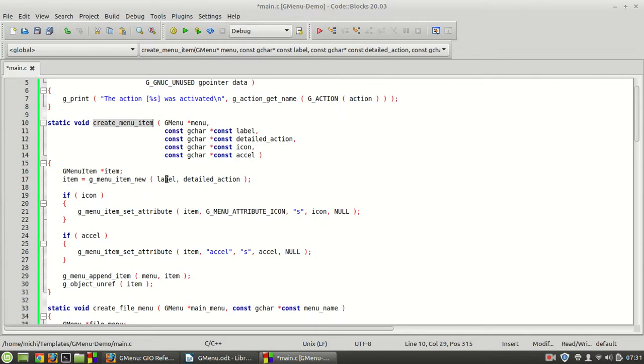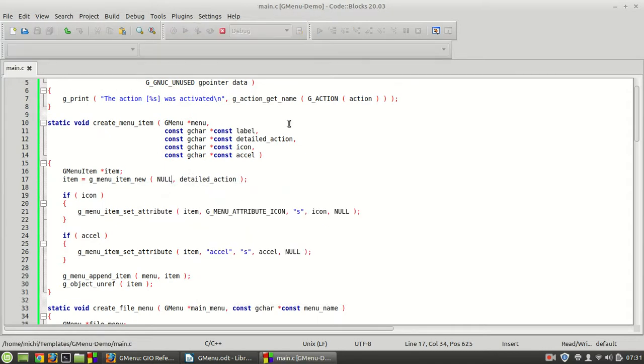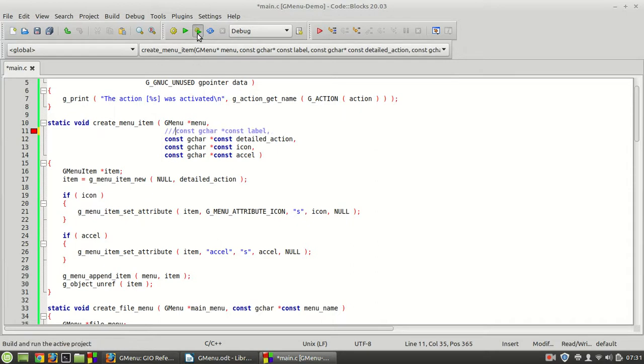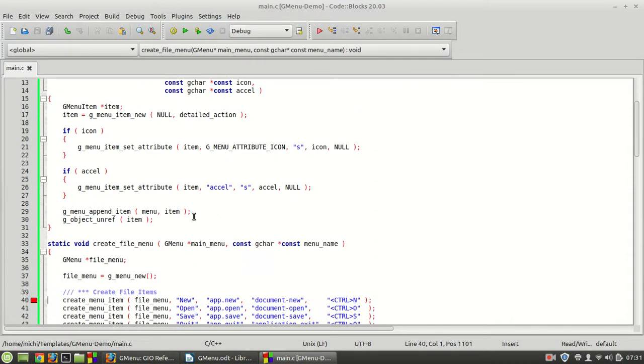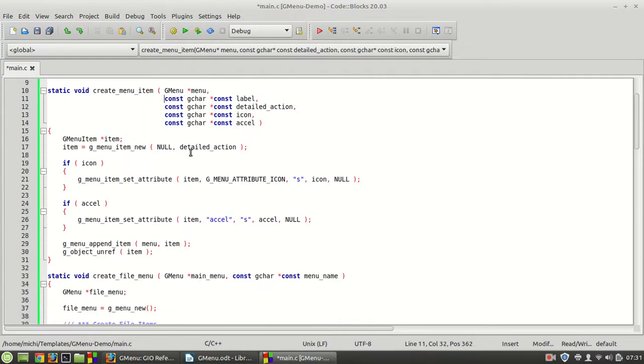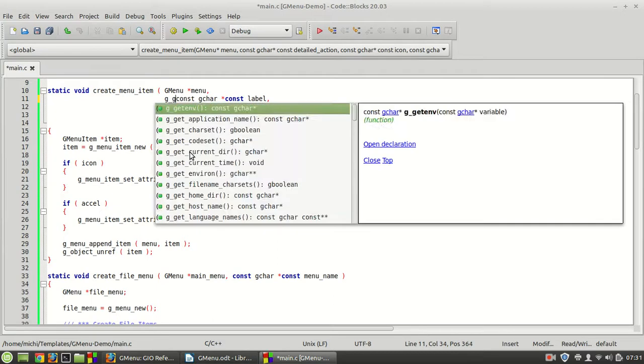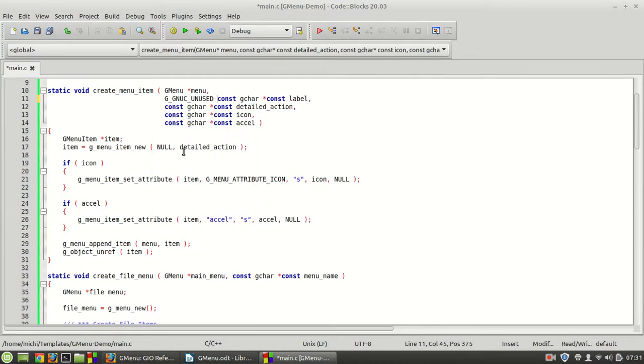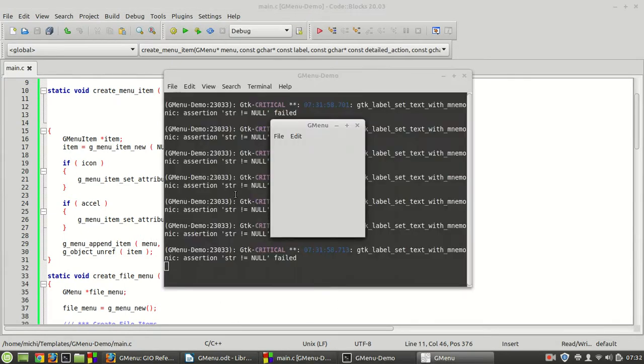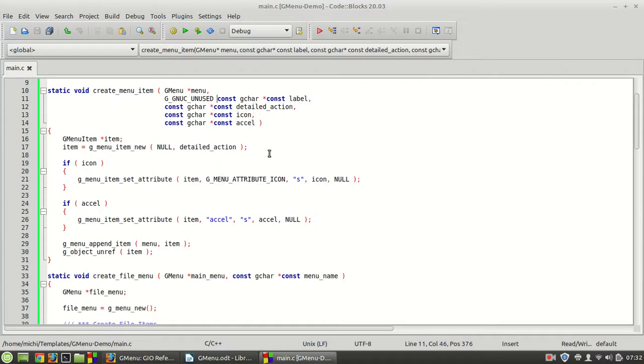Now I'm going to make some changes. I'm going to say null here, and when I compile it and run it right now, of course the label is not there anymore. So let me comment it for a second. Then yes, we have too many. Let me mark it as unused for a second. And now our items which we are creating, you see, we get some failure because we have no names here, you see. Okay, now basically this is what this function does.